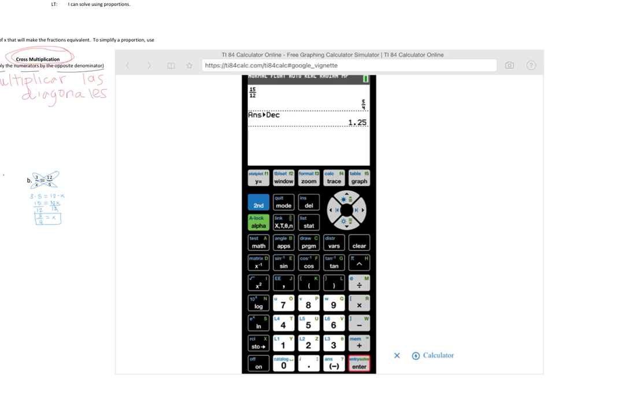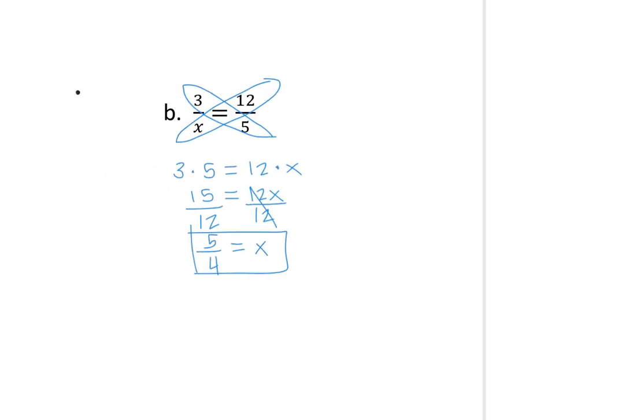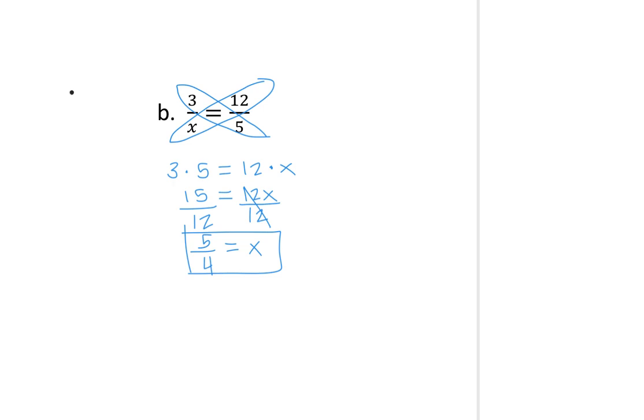Okay? So if you hit math and you hit 2, it gives you your previous answer, the answer that's in the calculator as the last answer that was given. It turns it into a decimal. Okay, so 1.25 is another possible answer. Either one is correct. So x equals 1.25. Either one is fine. The fraction or the decimal, they're okay.